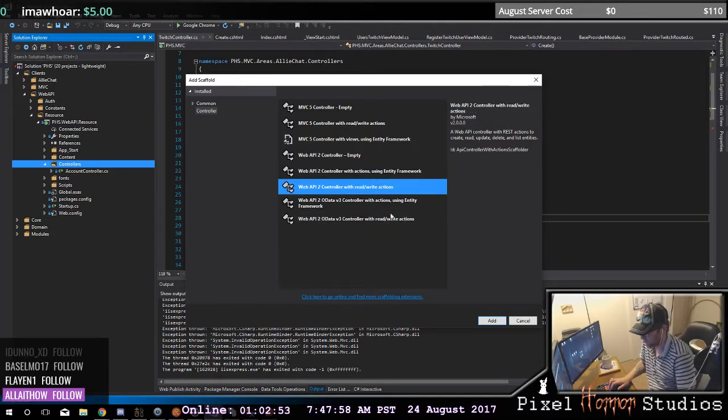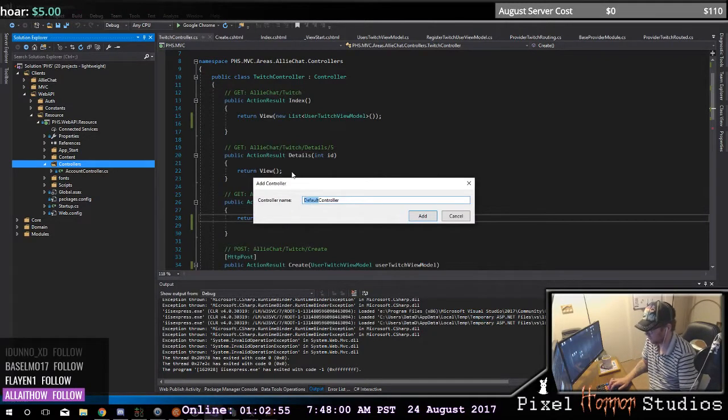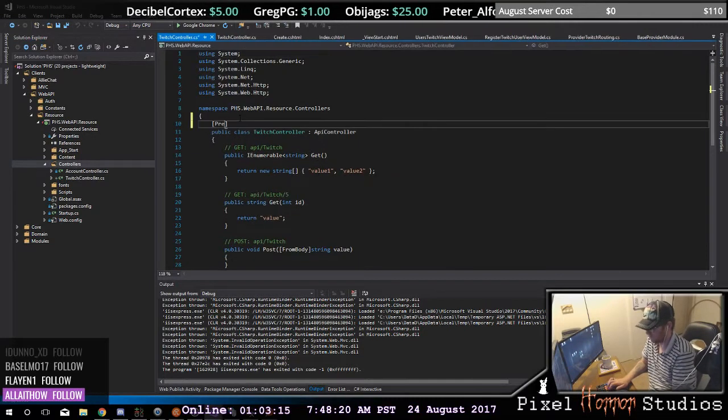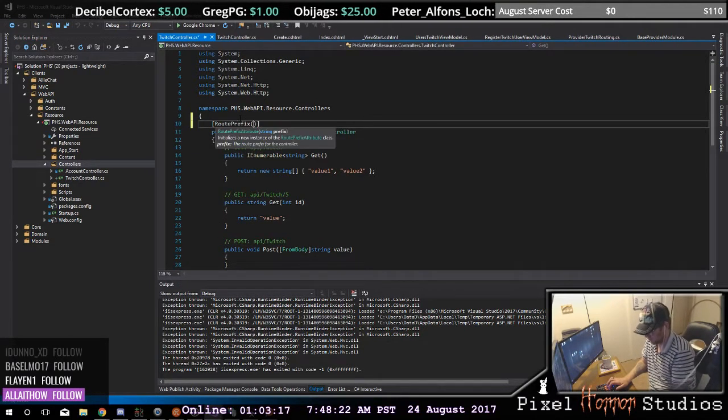So you just need this one. Okay, and you're going to say that this thing is your Twitch controller. So here you're going to set that this has a prefix here of AliChat.